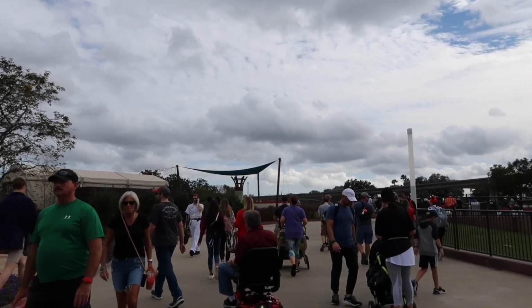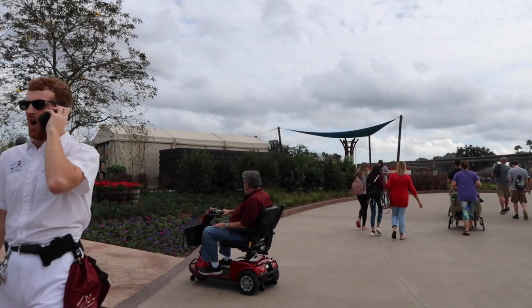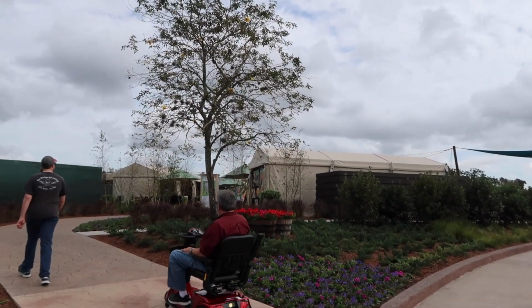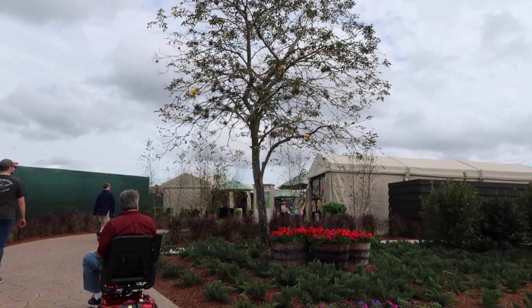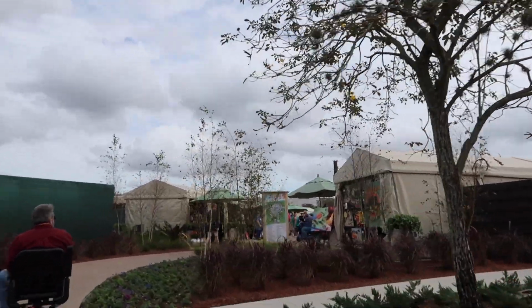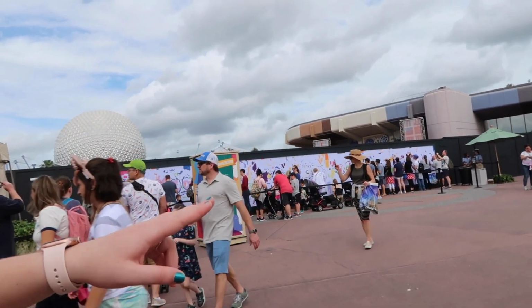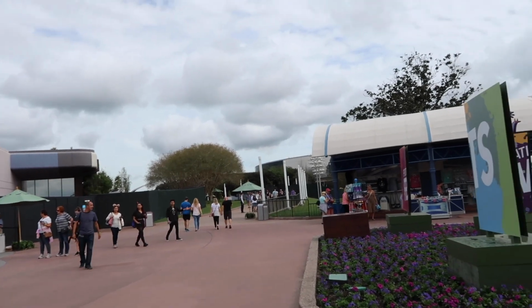I see art. Yeah, we're finally making our way to a first festival booth. After how long that we've been here. I don't know what time we got here. I think 12:30. I think it's been like 30 minutes. 35 at least. I think probably longer. But yeah, finally some art. So after our little hike around Epcot, we finally made it. Okay. Yeah, so you could also go over from Test Track.